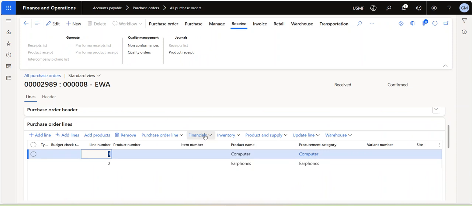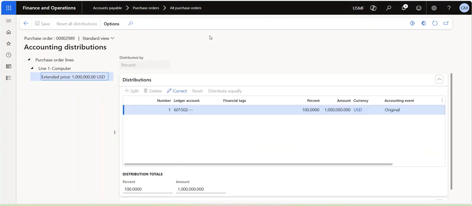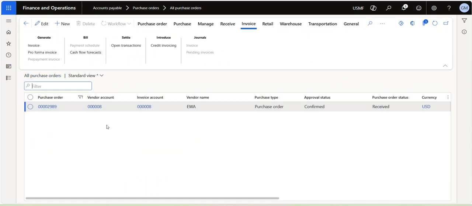Now if I go back to the financials, distribute amount, now you can see there will be two lines created.